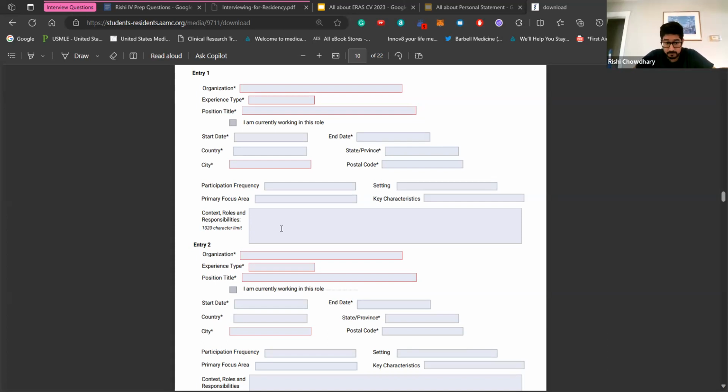But one more thing which I want to tell everyone, which a lot of people don't really know: if they put in random volunteer experiences or random work experiences in their CV and think they do not have to provide proof, once you match, and you are filling up your program documents and everything, they need proof for everything that is on your CV, right? They really want to know if you actually did a particular thing or not. That's when the issues come up. So that is why I always tell people, just put in what you have done. Try not to put in unnecessary things which you can't provide proof for, or which you have not really done, right? That is where the hardship comes in.